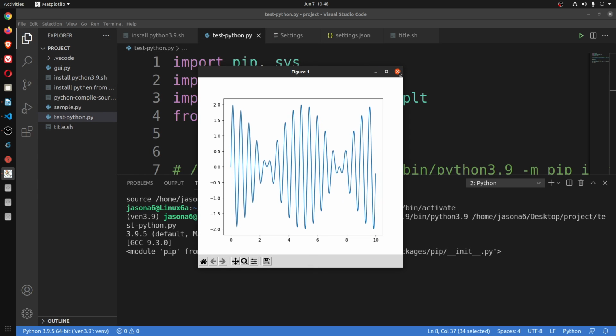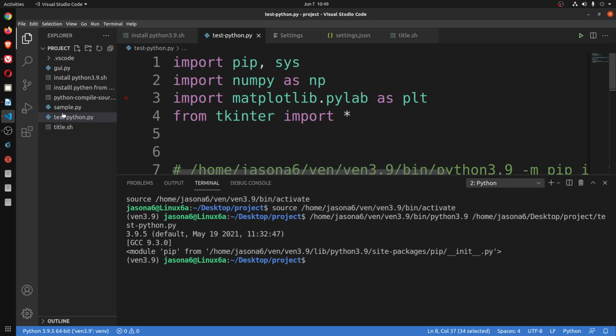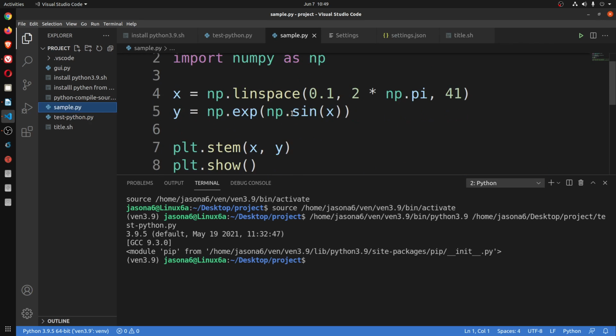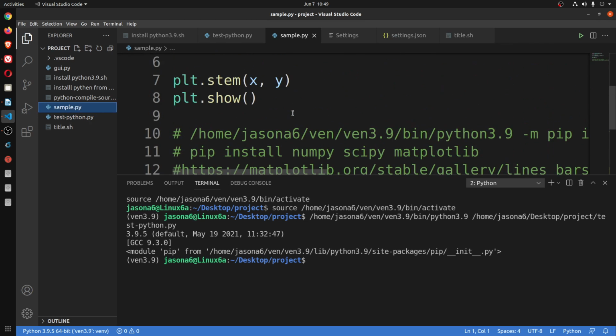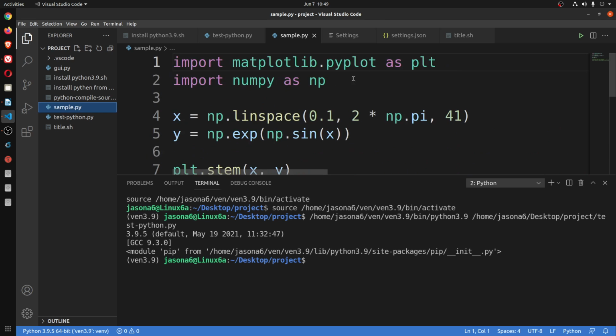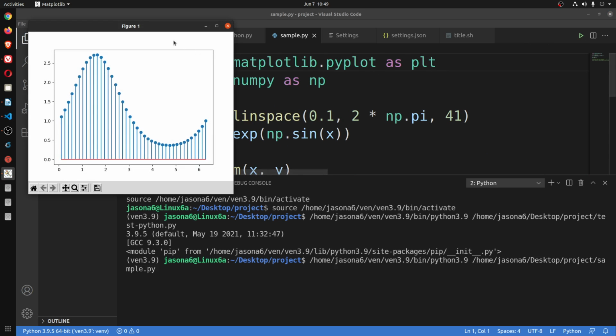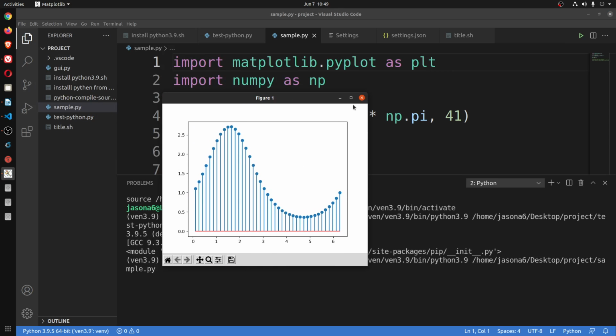Okay, so if you follow my steps one by one, you're going to get this. If you miss some part, you will see some error there. So try another one, the same. So there's no complaint, so we just run. Okay, now it's good.